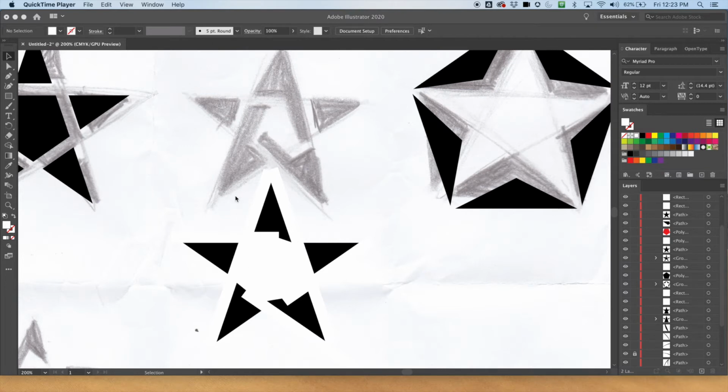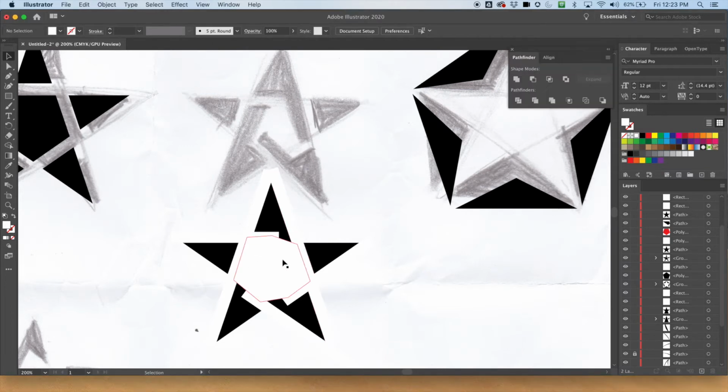Okay, so we've got our white shape covering up this middle part that we need to be white. We've got these bars covering up these sides here. We've got, well, these ones. And then we've got these other bars kind of cutting in and giving us this little negative space shape on the star points there. And now it's time to make a black bar here to create the rest of the star that kind of comes over.